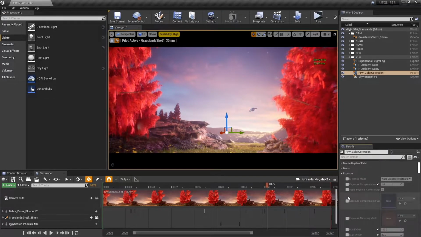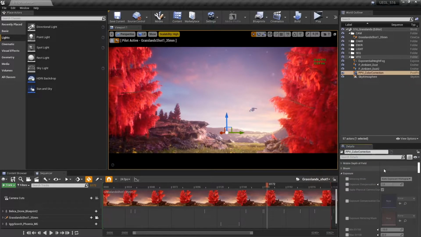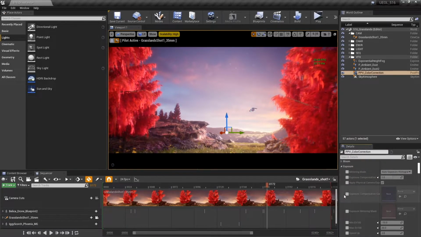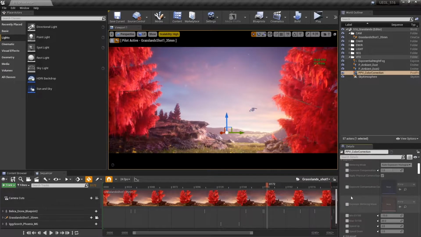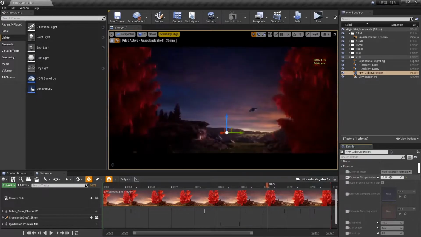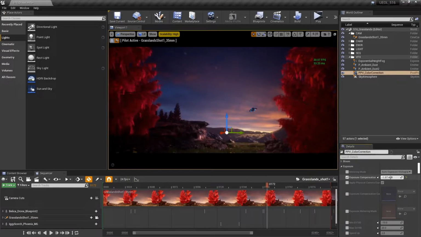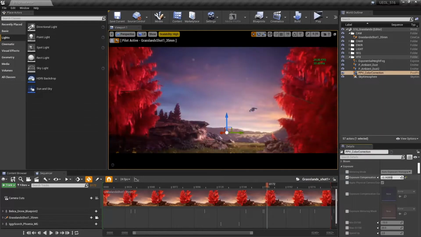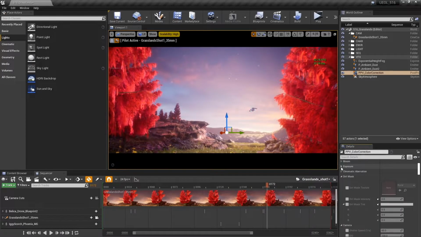If I go to exposure here, if I was using manual exposure mode, I could adjust some stuff in here. I could also adjust exposure compensation for the whole scene. If I really wanted to make this a little darker or a lot brighter, though I don't think there's any reason I'd want to go that bright, I can adjust that with exposure compensation. I can also change the metering mode here, but I'm going to leave those off because I don't need to make any wholesale changes to this scene.